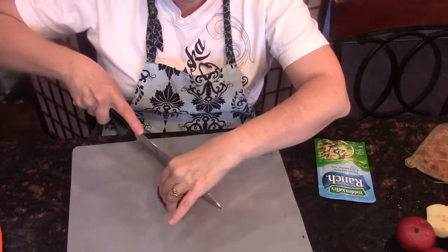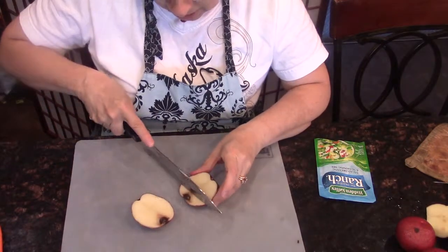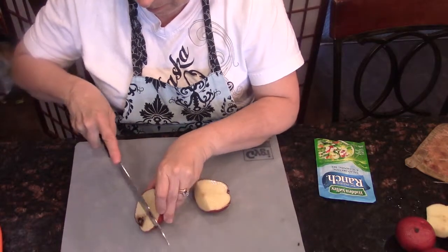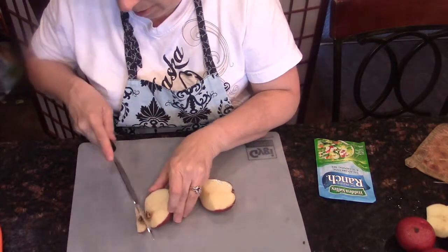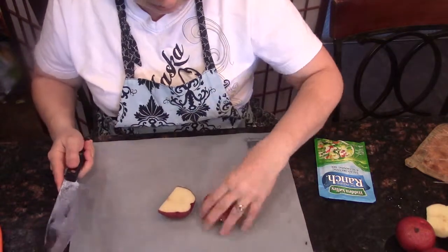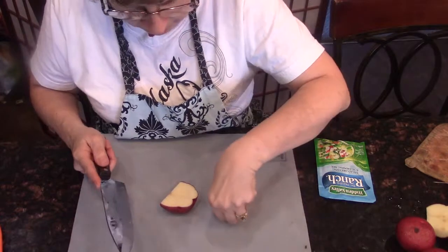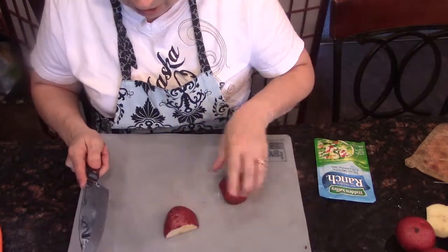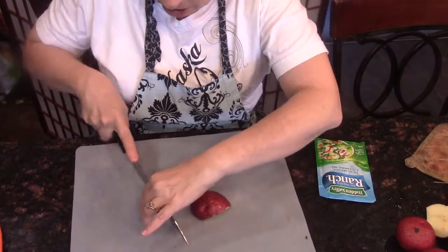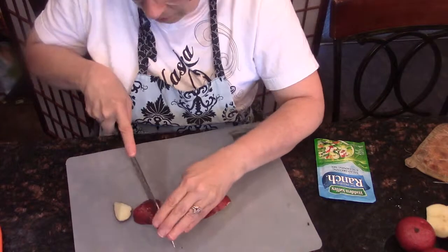So I'm going to start by just cutting them in half. I've already cleaned them. And if you see a bad spot like that, just cut it out and get rid of it. And I'm keeping the skin on my potatoes because that's actually the healthier part, where most of the vitamins in your potatoes are. So now I'm just going to take this and dice it up.